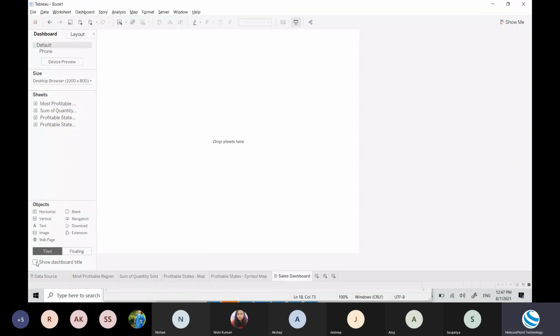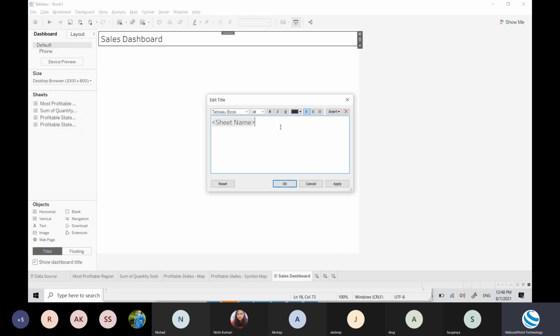If you have a look at the bottom left corner, you have something called show dashboard title. Check this, and this name automatically appears. What is this name? The same name you have given here, Sales Dashboard. But if you are not happy with this name, currently it says sheet name.